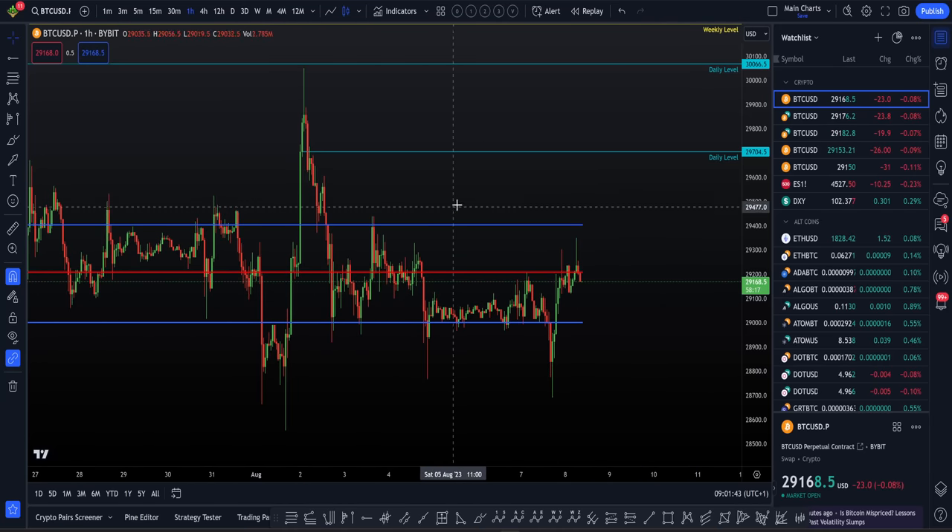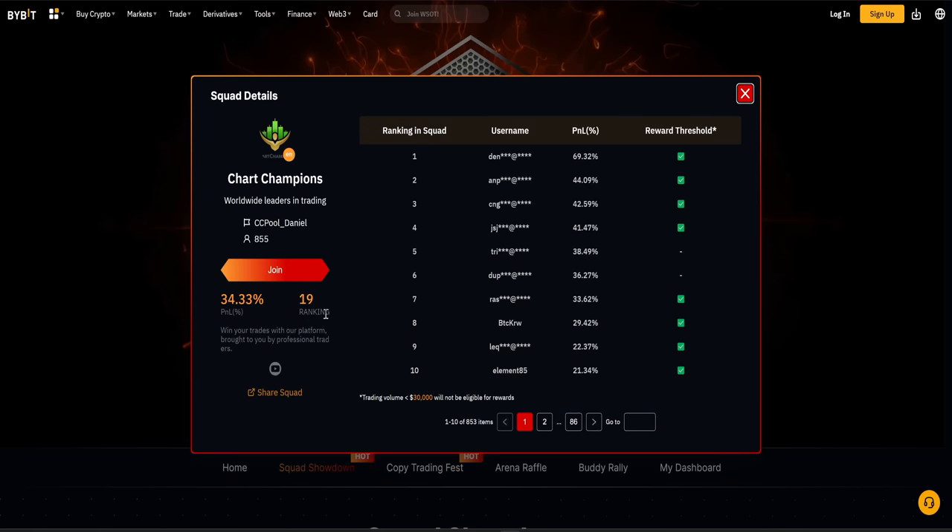As I've been telling my team today, the world series of trading started less than 24 hours ago. This does mean we can see an increase in volatility, not only on Bitcoin but on the altcoins too — so be paying attention to that. We're currently ranked 19th and we're going to aim to go up the leaderboard as time goes on. Less than 24 hours into a long competition, so slow and steady. If you want to join the team, it's still open for the next few days — I think another five to seven days — before it's locked out and nobody else can join.